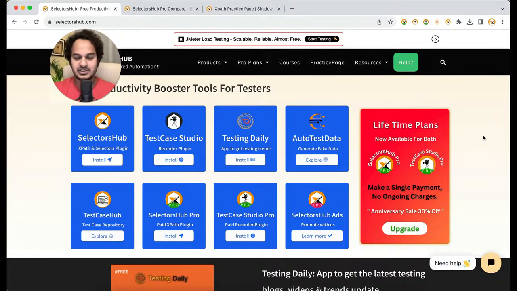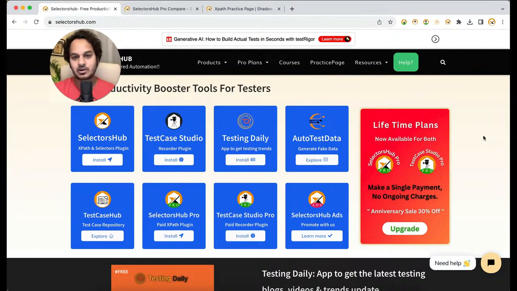Like if you are able to save 10 minutes from the free version, then you can save 100 minutes from the Pro version. And of course, you will be able to experience the innovation. Oh, this can also be possible, which you might not even have thought about, in selectors or automation or XPath. So this will help you in many ways, not just productivity. When you are doing the automation, it will help you think, oh, this can also be possible. That kind of thinking you can improve and implement in your work.